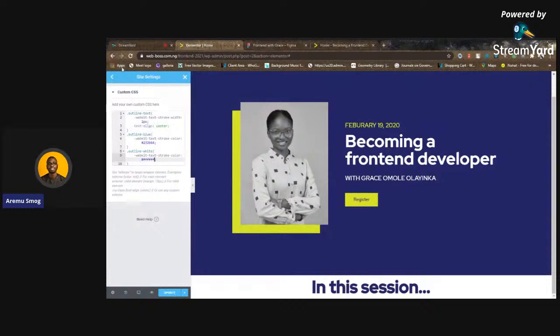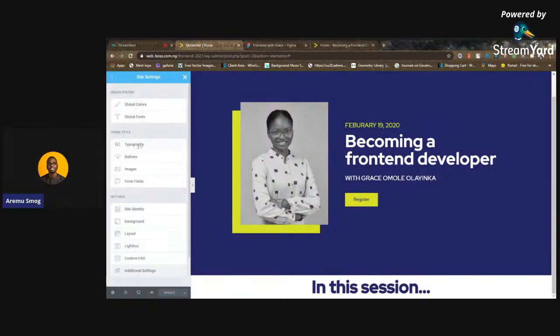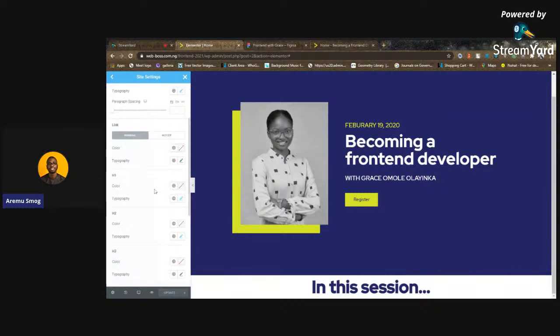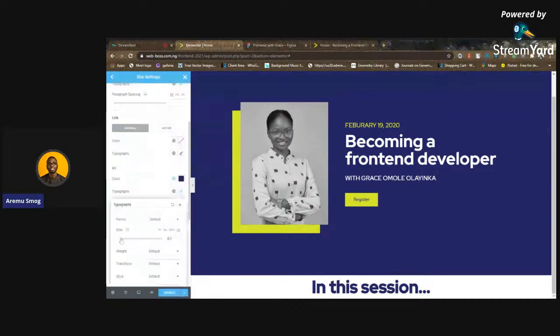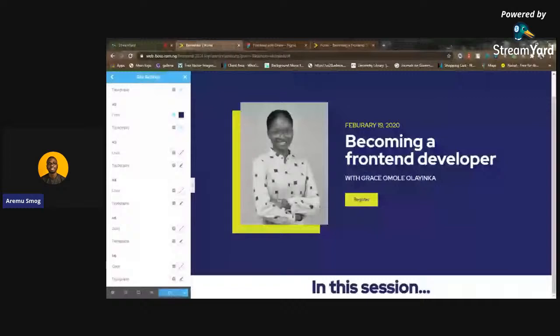Let me update this guy, then come out here, then I will say H1 viewport width, then I will begin to adjust. Update.